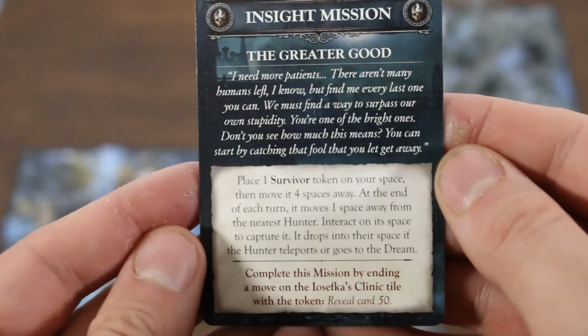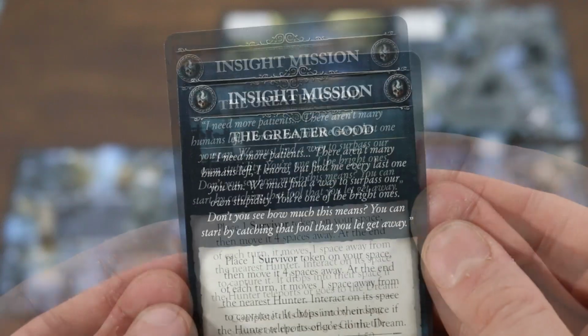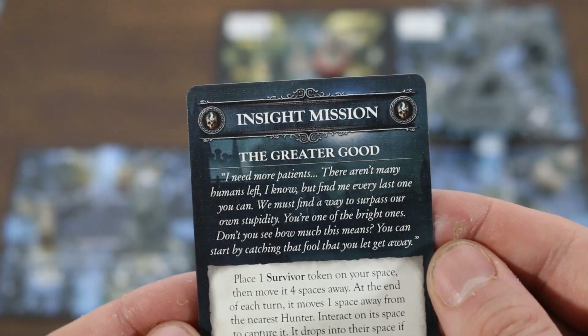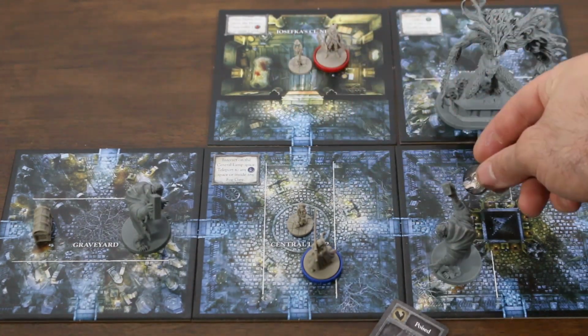All right, here we go. We're going to place 1 survivor token on our space, then we're going to move it 4 spaces away. At the end of each turn, it moves 1 space away from the nearest hunter. To capture it, we're going to need to interact with it, and if we ever teleport or head to the dream, we drop it in our space. Okay, so the survivor goes 1, 2, 3, and 4.